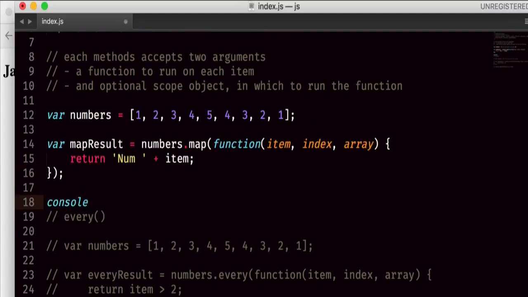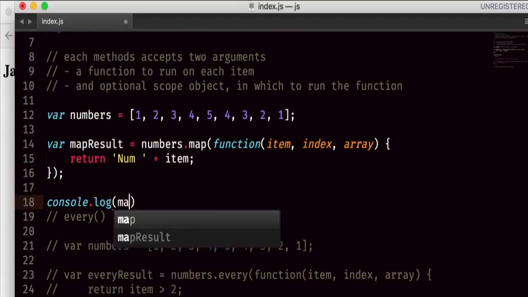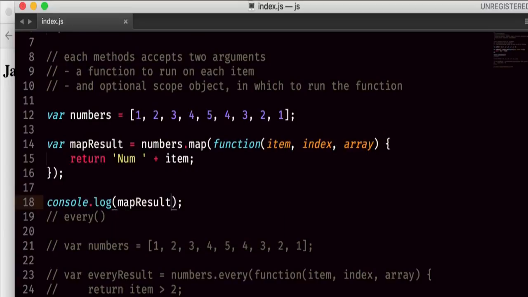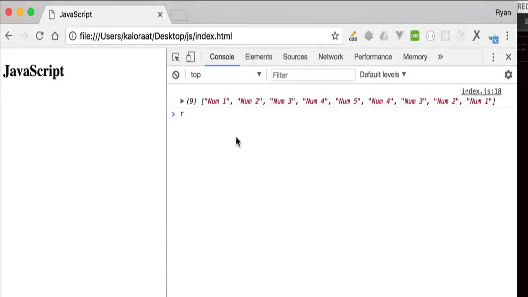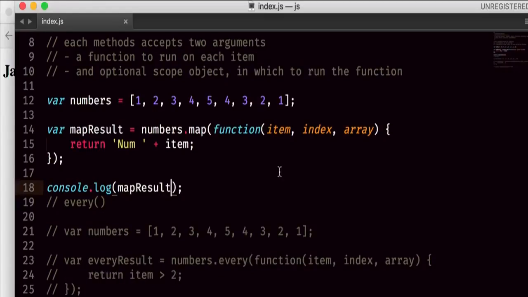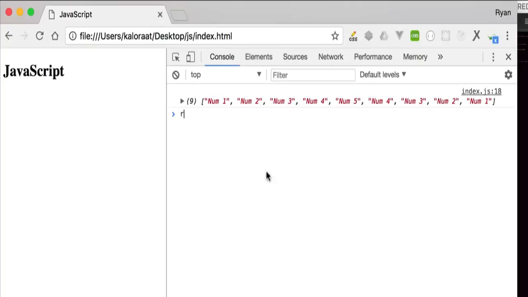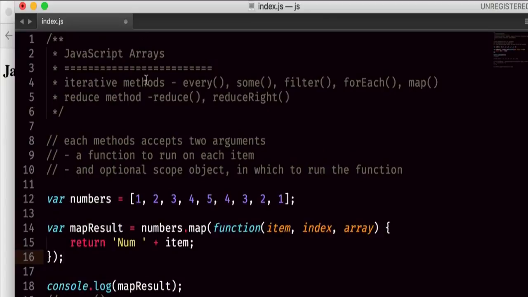Then console.log mapResult. Refresh. It mapped out all the numbers, and when I was returning, I decided to add this string so you can see that. So it's pretty much the same as forEach. It maps all the items. That's pretty much it for the iterative methods. All of them are pretty cool and pretty powerful: every, some, filter, forEach and map. By the name you can say what they do.